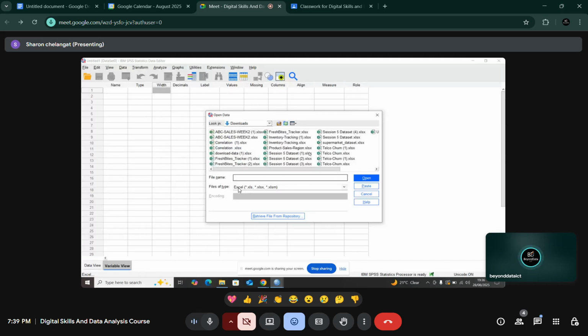If it is in downloads, you can just locate it in downloads there. It should be the first one without a slash, the telco churn file without the one. Just go for the one without the one. Yes, this one. Then we click on Open.